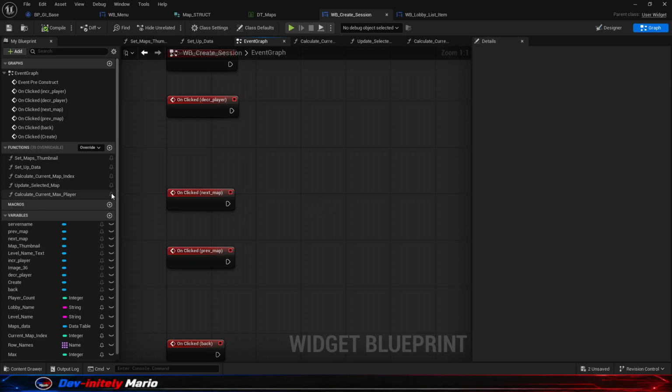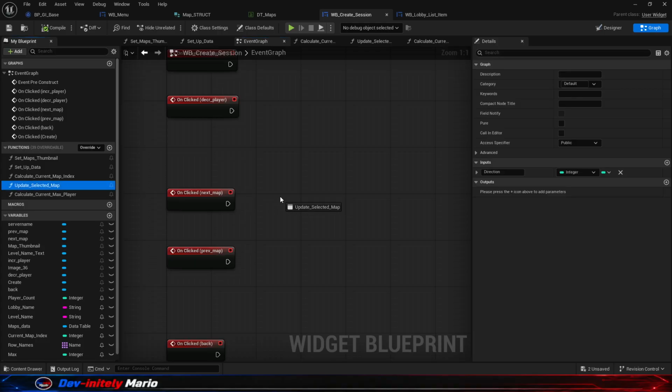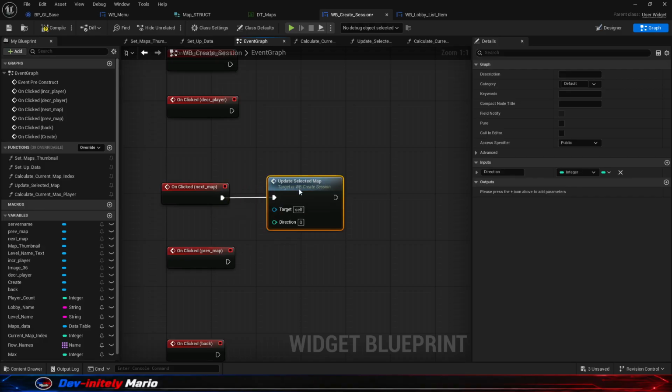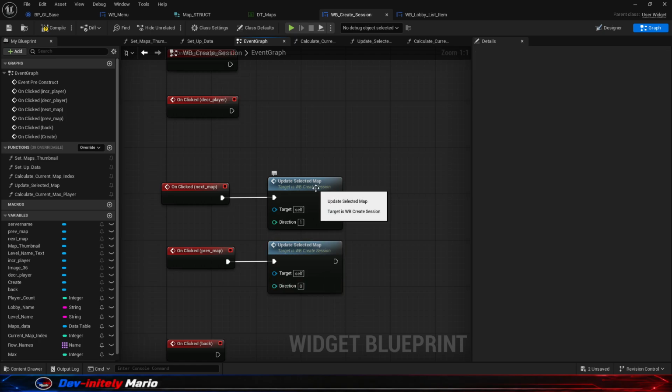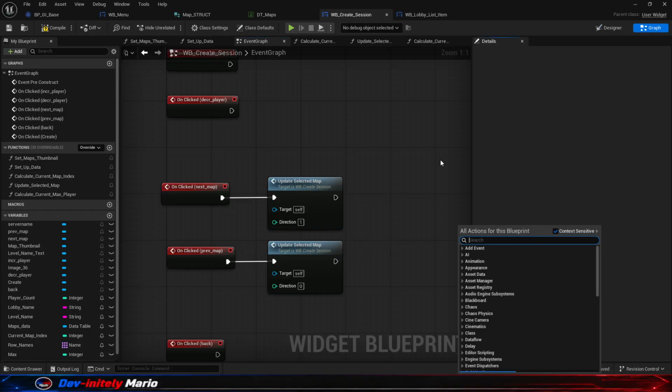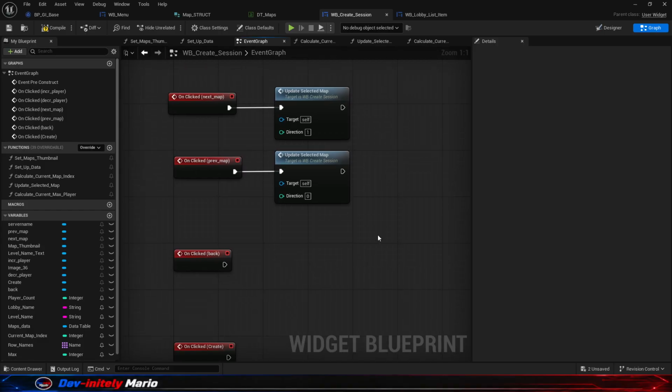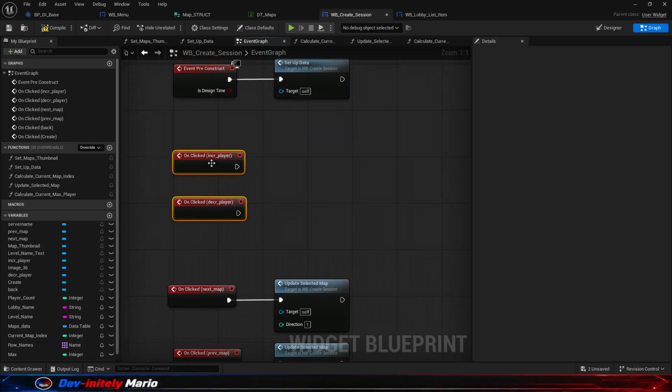For that we need the function update selected map. One time here with the direction of 1, and one time here with the direction of minus one. So one time it goes higher, one time it goes lower.